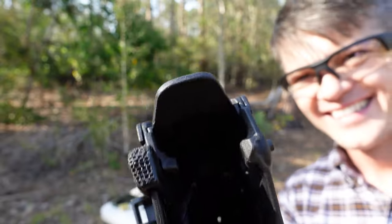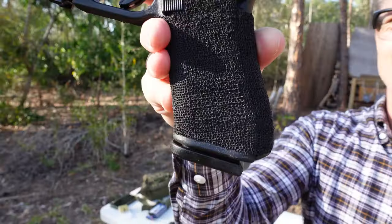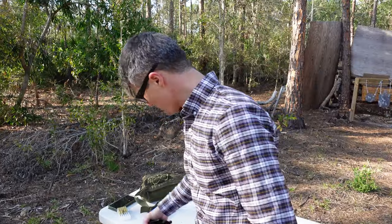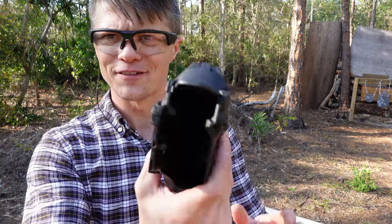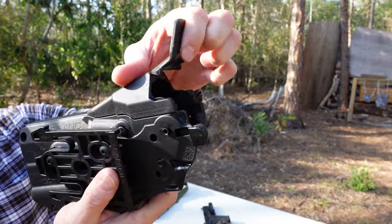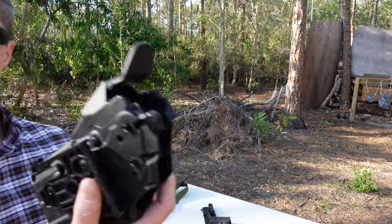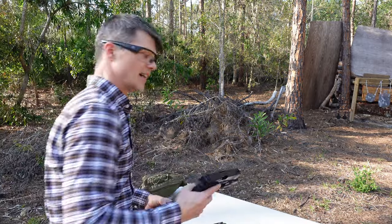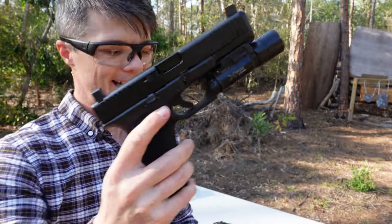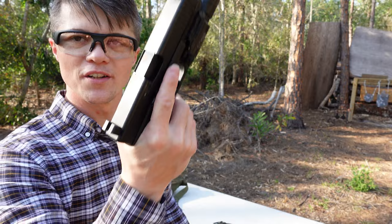As you can see, I stippled this button just a tiny bit — it matches the stippling on my grip — and it definitely adds grip compared to a smooth slippery button. When it comes to the red dot compartment, this cover right here really just stays out of the way. I don't have a red dot on my handgun yet, but it works perfectly and doesn't wobble.